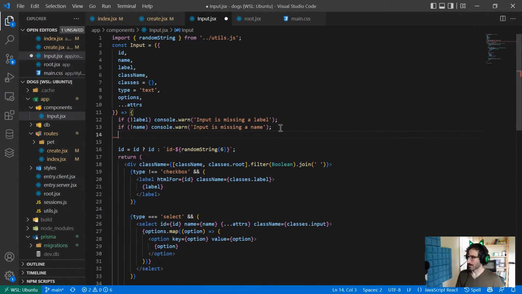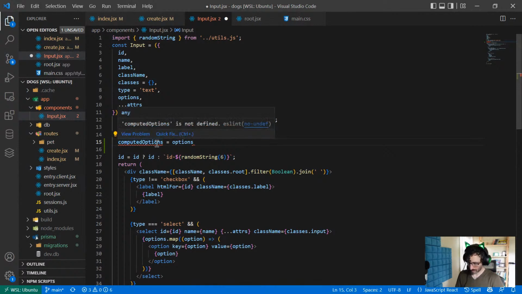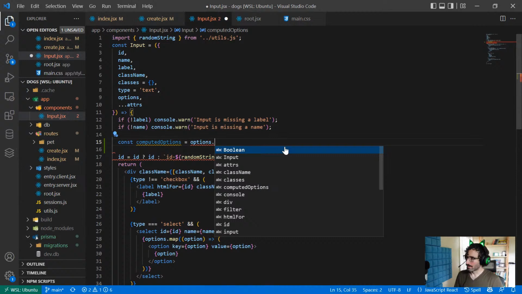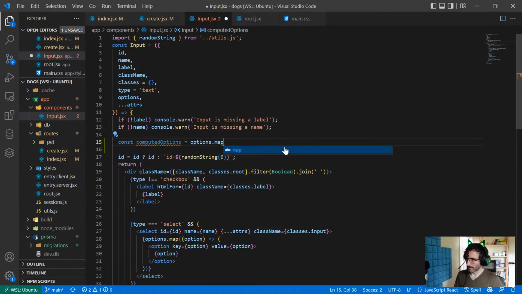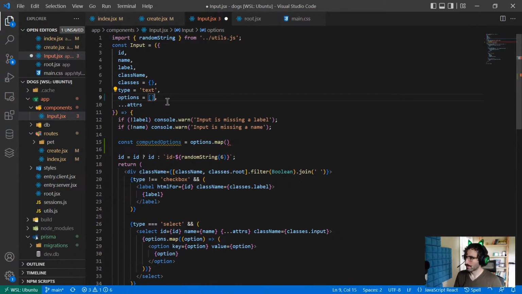And we're going to do some work here and say computedOptions equals something. Options.map, default that to an array. And we're going to map over each option.